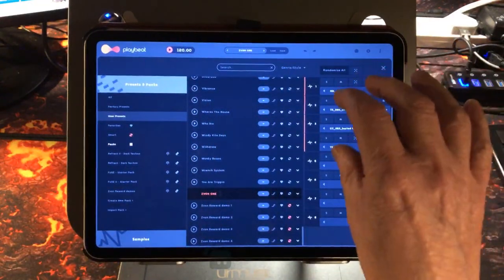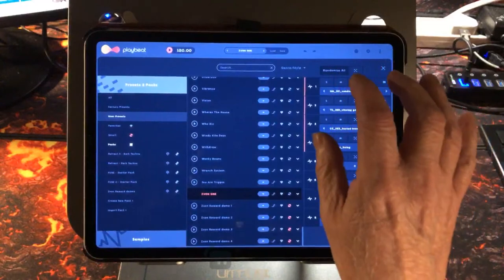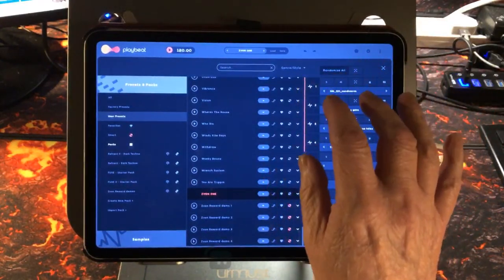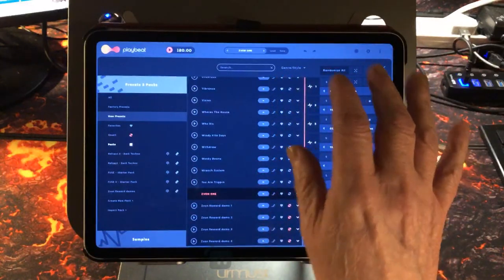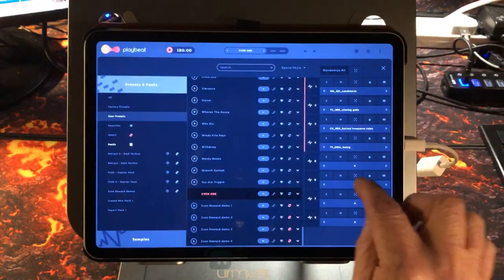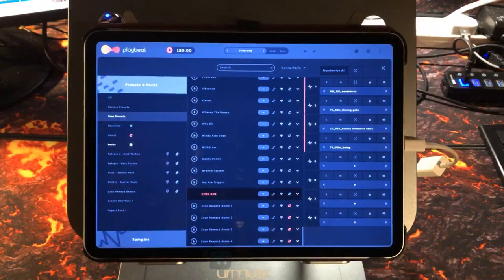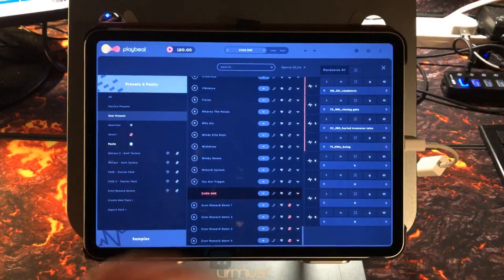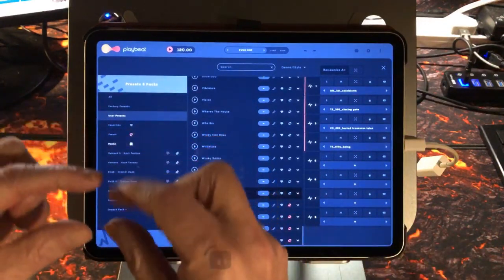Now these samples are not part of the free pack. These are from Memory Collection 11, MC11. And I've still got 4 slots to go. I'm still going to randomly choose them when I put them in here. If you know which sample you want, it's easy. You can put them into a little folder.